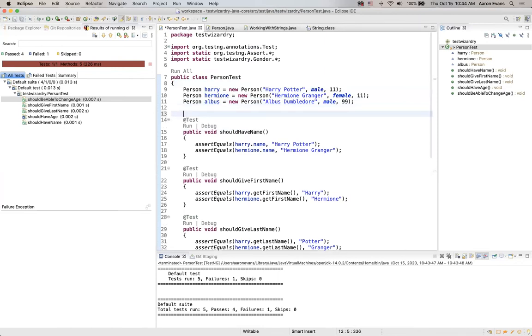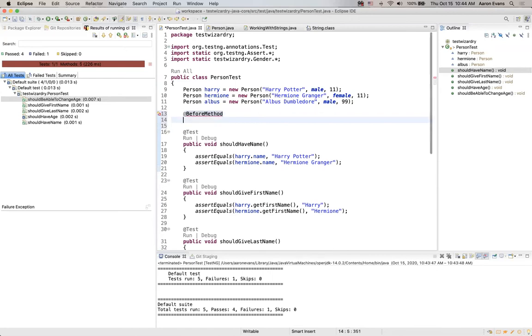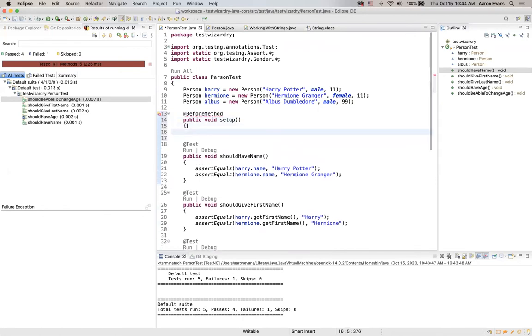So what I want to show is we don't want to set these at the class level. We want them to be accessible, but we want to set the values before each test. So what I'm going to use is the before method. This is a TestNG annotation. I'm going to just create a method called setup.